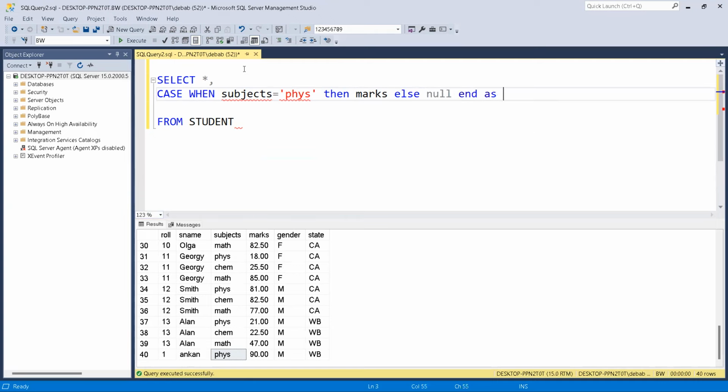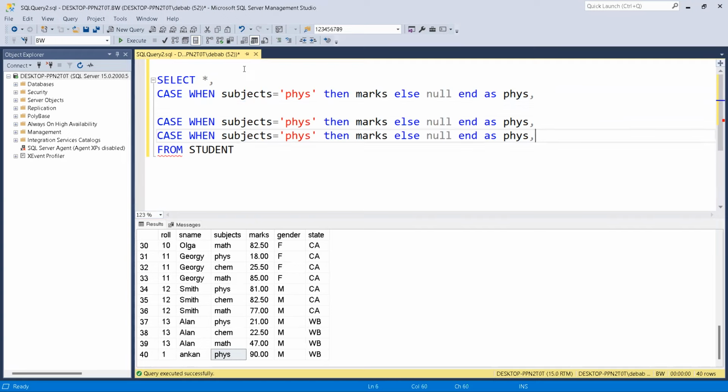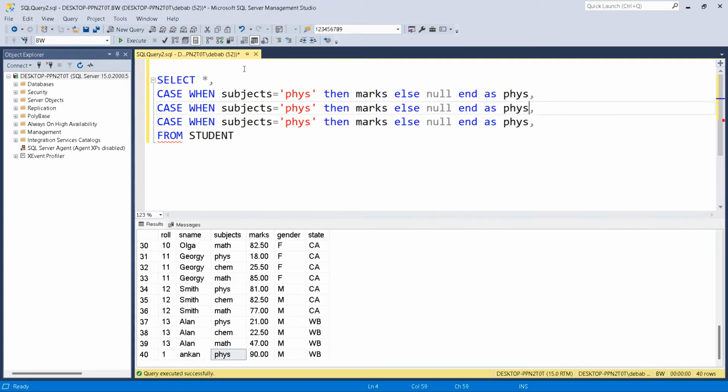That's all. And I can name this column subject, something like that. So this is the case when statement. I can do the same for chemistry and math as well. When the subject is physics, it will take the marks; otherwise, it will simply put null.